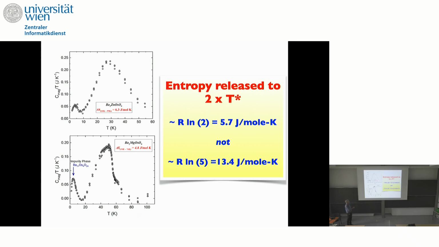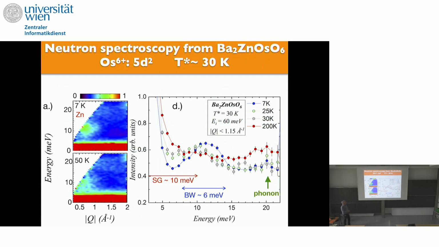So now I'm showing you these types of measurements on 2 of these samples. You can see there's some variation in accounting for the entropy, but that's because of the uncertainty as to what the phonon contribution is. And this is about as good as it's hard to do much better than this. Okay, so this 20% variation or so is kind of typical of what you would get. Anyway, the entropy release is about 6 joules per mole per Kelvin and not 13 joules per mole per Kelvin. So it's a big, big missing entropy. Okay. And so that's one oddity. And then the second oddity comes in the inelastic neutron scattering and the elastic neutron scattering.